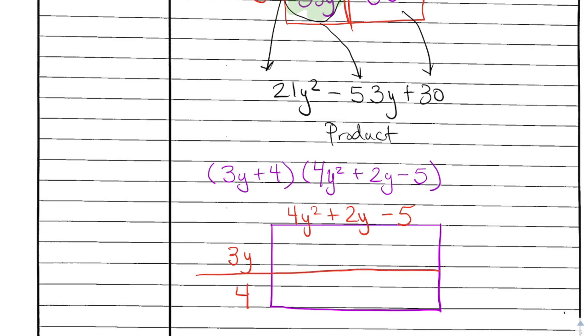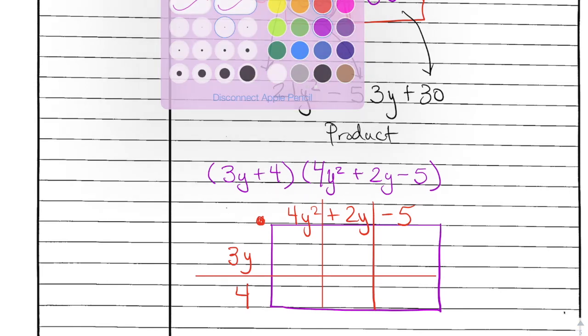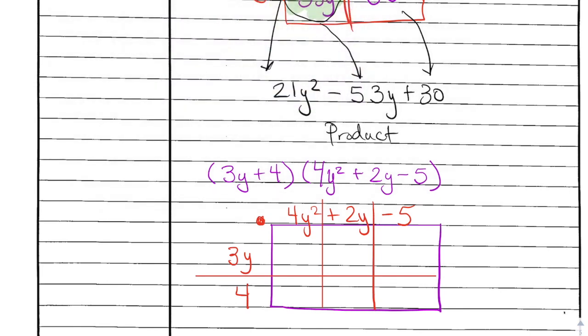And then I'm going to start to draw my little divider lines down. And start to multiply. 3 times 4 is 12. And again, now I'm going to look at how many y's I have. Well, I have 2 right here at the top, and I've got 1 y right here when I'm multiplying those together. So I've got 1, 2, 3. 1 plus 2 is 3. So y to the third. So that's a little different.